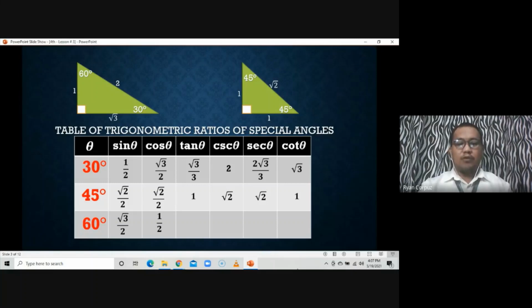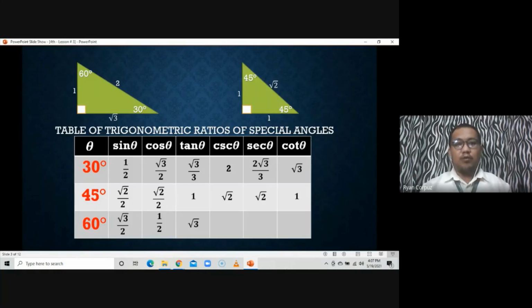So we have square root of 3 over 1, the same as square root of 3 when we simplify. Again, to get this, it's just the opposite of the first. Cosecant is the opposite of sine. So when we flip square root of 3 over 2, that will be the same as 2 over square root of 3. But is that allowed? No, because we have a radical in the denominator part. So we still have to multiply it by square root of 3 on both numerator and denominator.